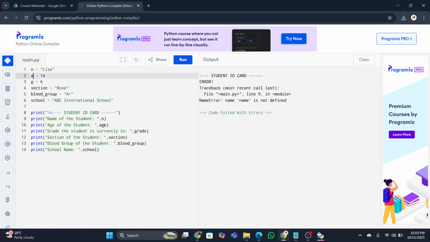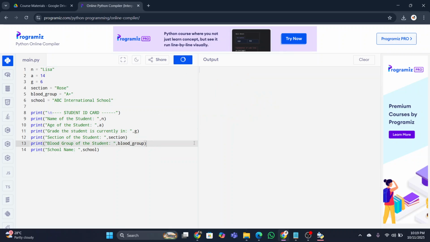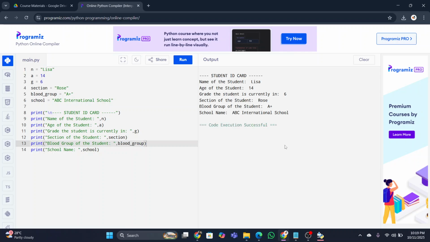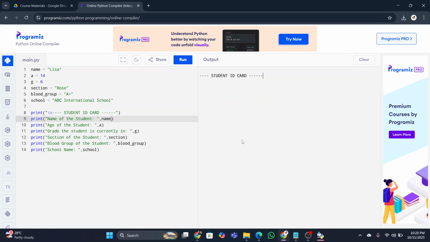A is for age, right? So let's change it and see if it works or not. For grade, the variable is G. Let's print it now. See, it works. So it actually depends on the variable name you are taking in. If you are taking name, you have to write the same thing here. So I think this is clear to you now.